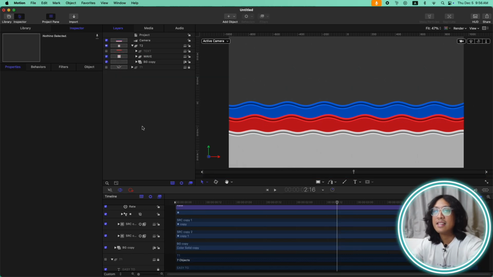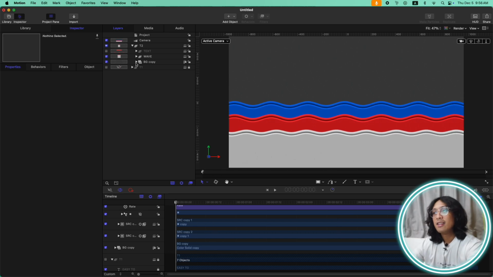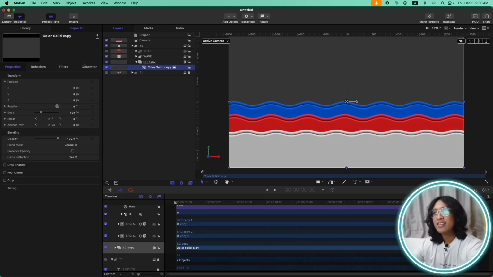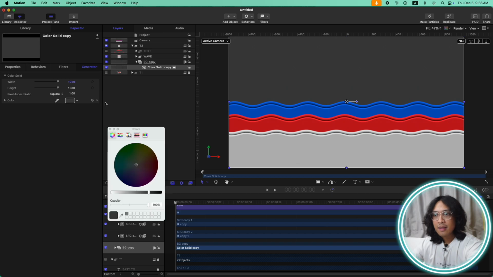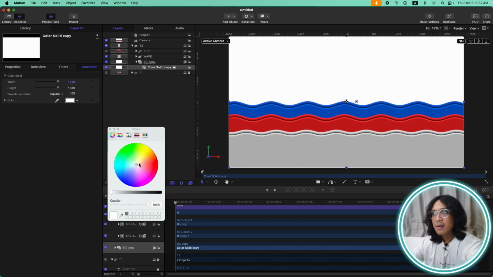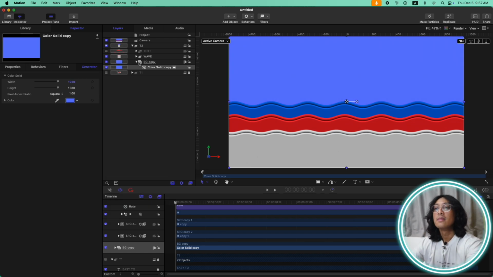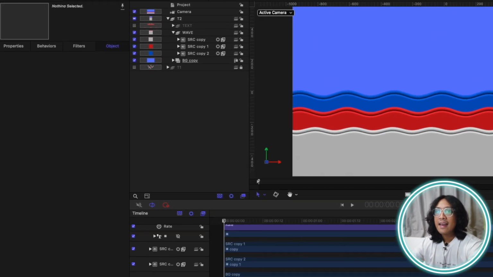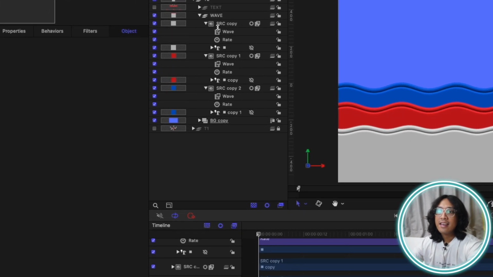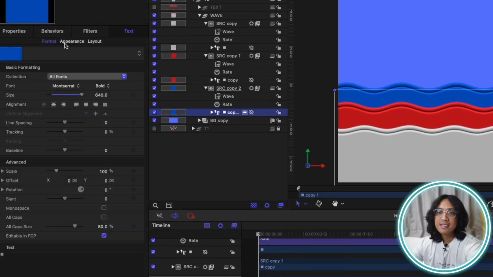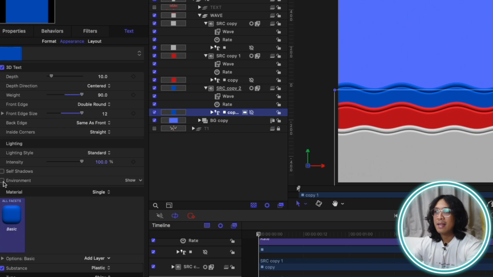Okay, the next step is let's change the background. Change it to a lighter color. Okay, so around maybe this one. So one thing I forgot, go to your wave, and then each character, so the appearance, turn on environment.